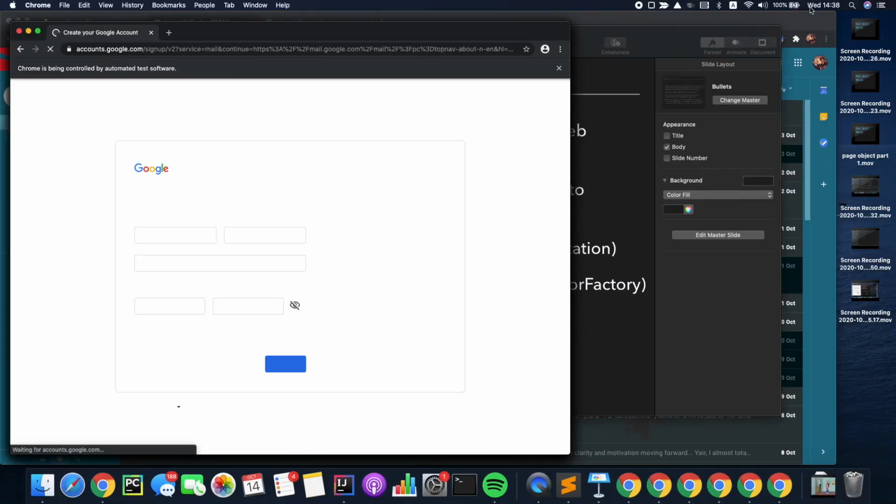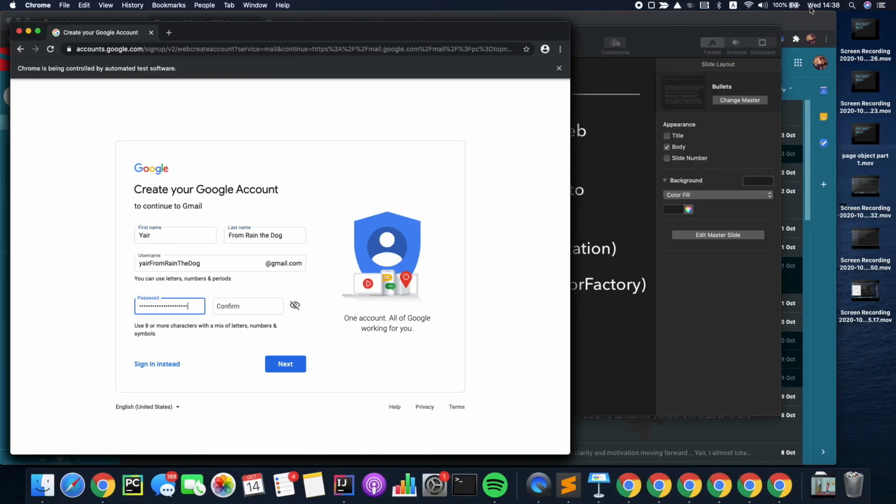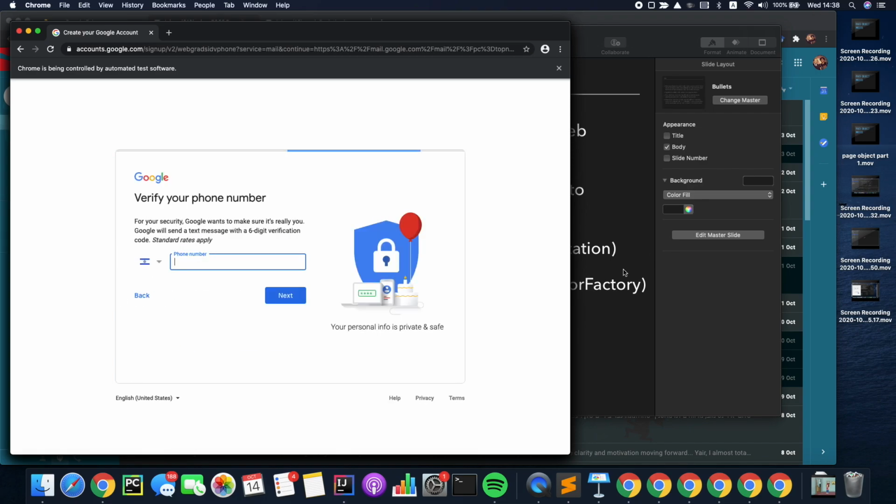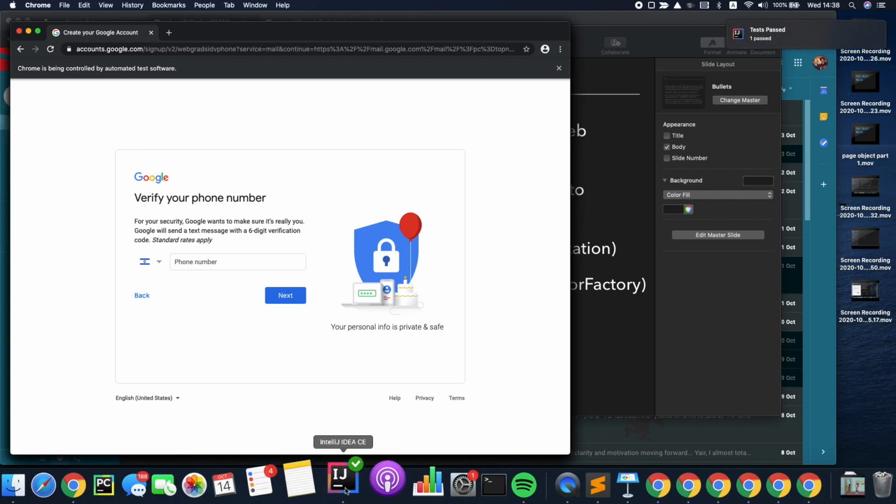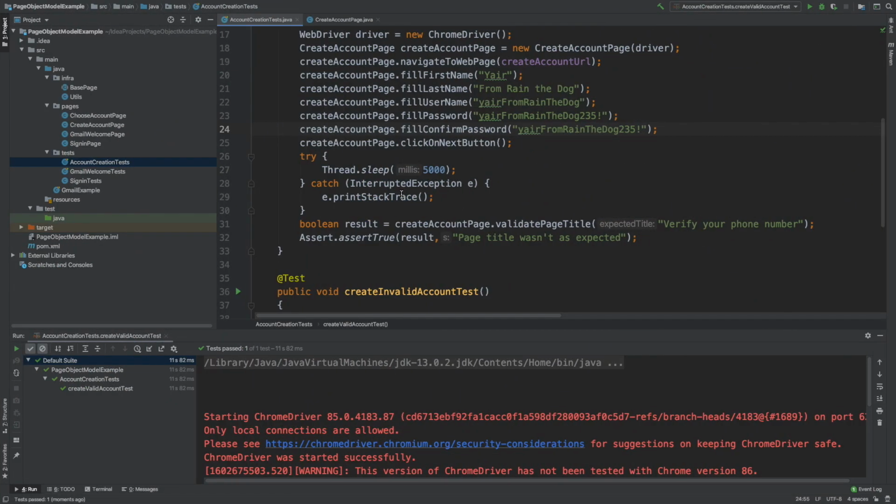This is a very bad practice to add hard-coded sleep. As you can see here, the test has passed because we waited for 5 seconds and then we tried to validate the title. And now the title was as expected.